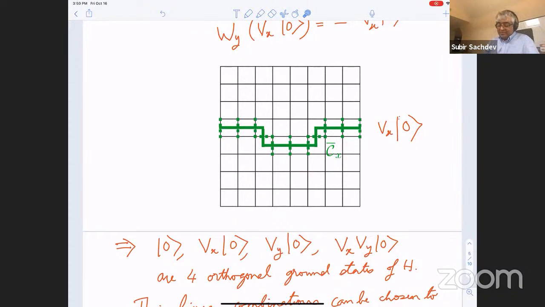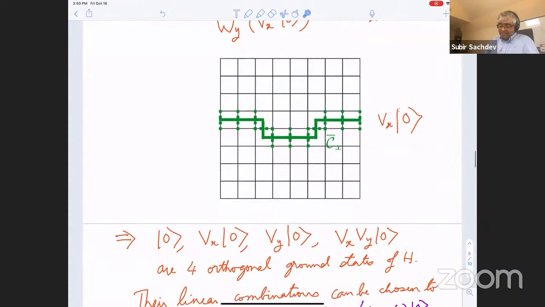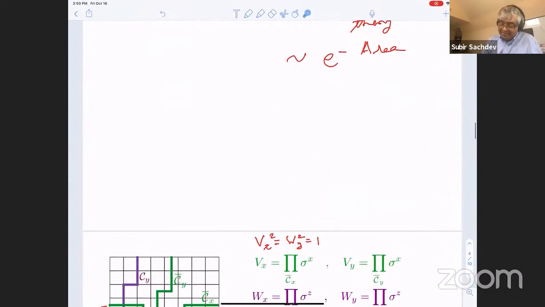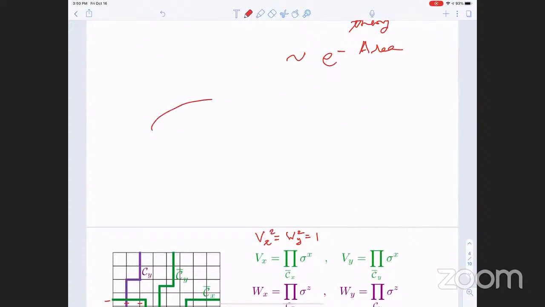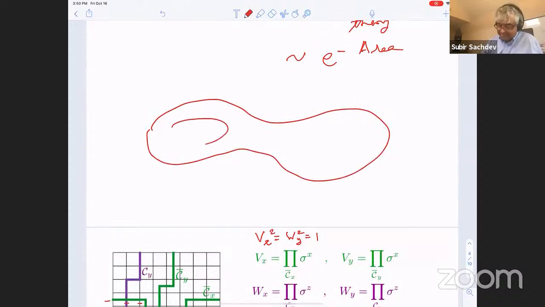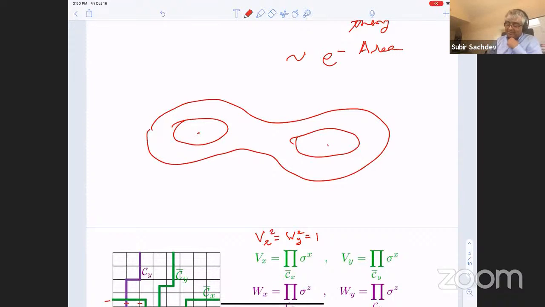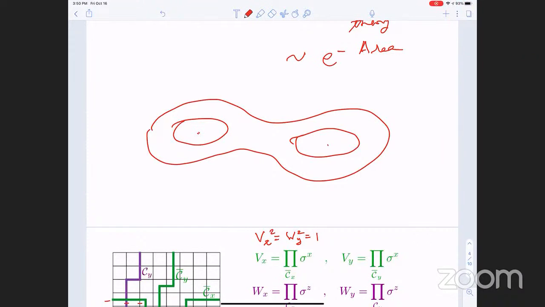So in fact, what will the degeneracy be? Suppose I had a two-hole torus, which I'm going to make a brave attempt to draw. Suppose I had this object. Now the degeneracy, somebody can tell me what it is. I forget. There's going to be 2 qubits here and 2 qubits over there. So the degeneracy is maybe 16 or maybe it's 8. You just have to figure out the total number of independent states. Two to the 4, 16. Yes, so 16.